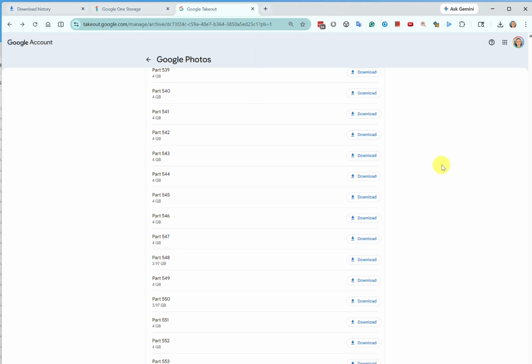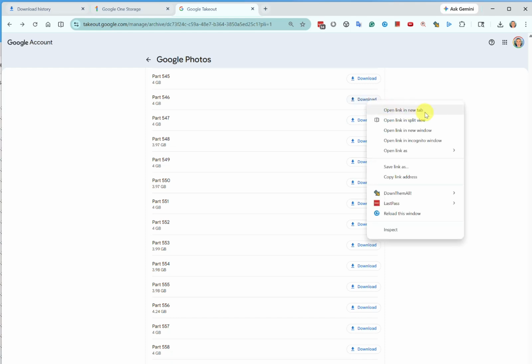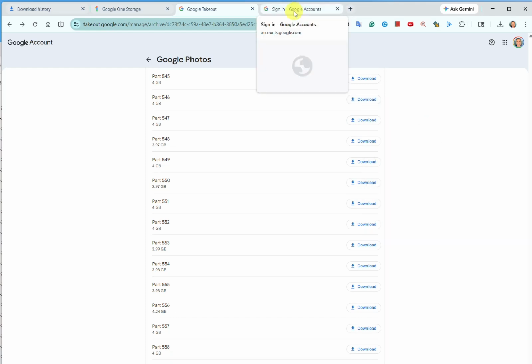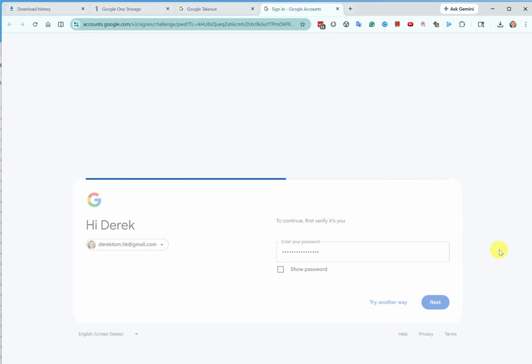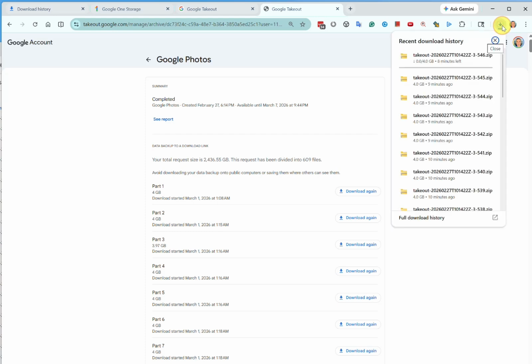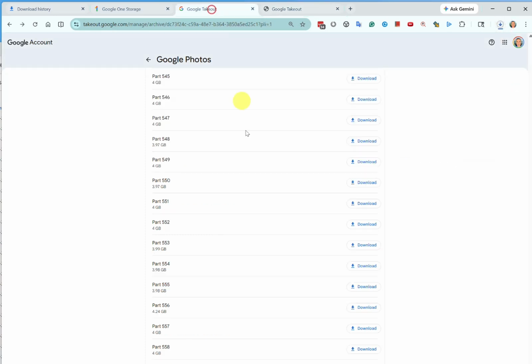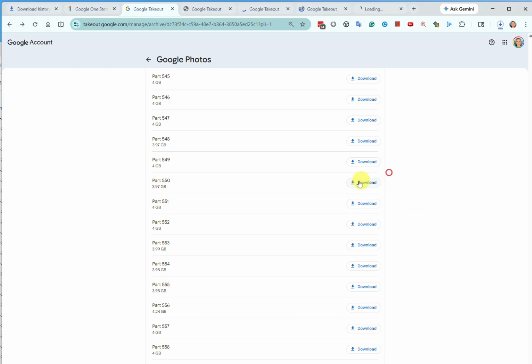I'm going to go again from 545, the last one that I downloaded, so I'm going to go 546. Again, I right click and open a new tab. It opens up there, and it doesn't download immediately because it's going to ask me to authenticate again. I just authenticate, and I just have to do that one time. Once I do that, you can see it starts downloading here. So that's 546. Then I can just go back here and continue on and queue up maybe 15 to 20 more. 547, 548, 549, 550, 551.